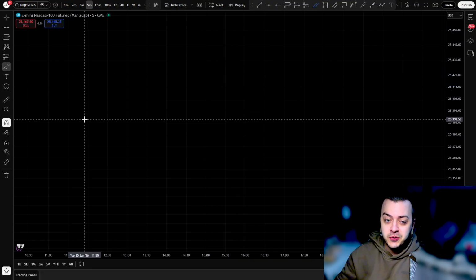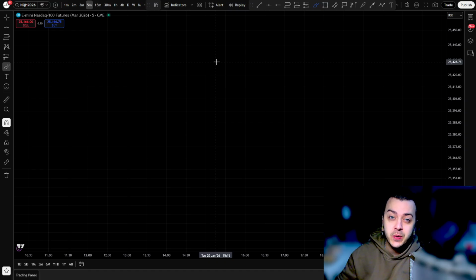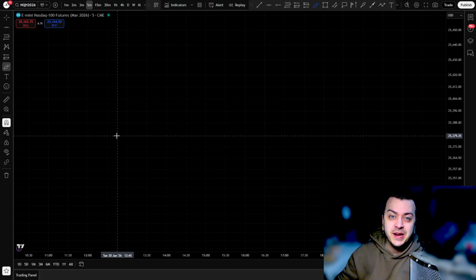So very simple strategy. All I'm looking for is major liquidity sweeps and then inversions back to the upside of fair value gaps. Really easy strategy, but I've got my own specific entry and exit model for it, which makes it a bit more unique from some of the other strategies that have been floating around recently. I've seen like 5 or 10 other people on Twitter and stuff just trading this strategy as well.